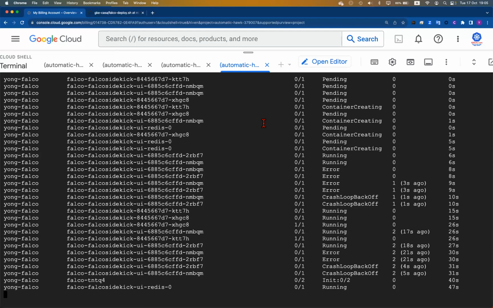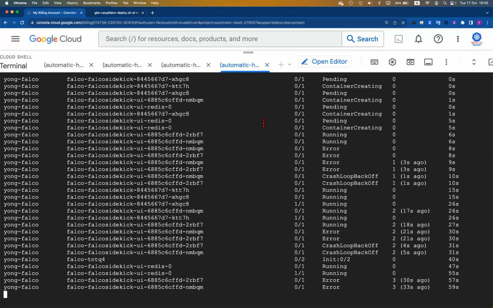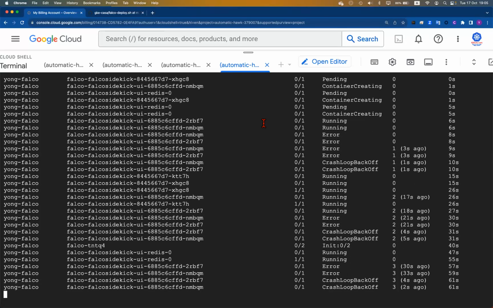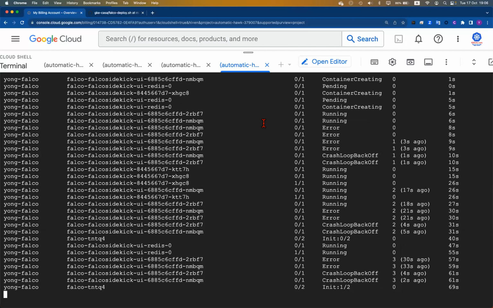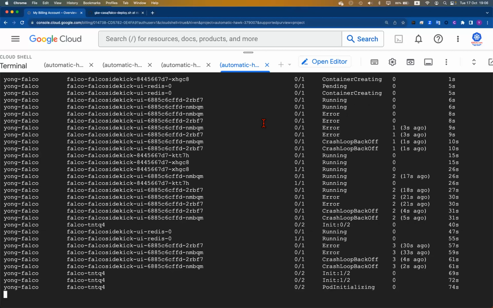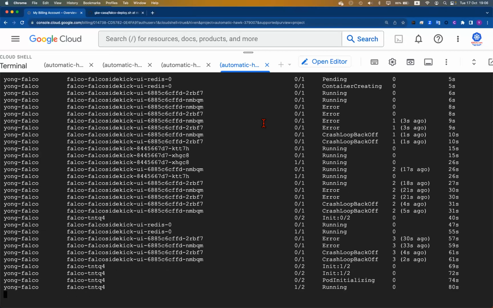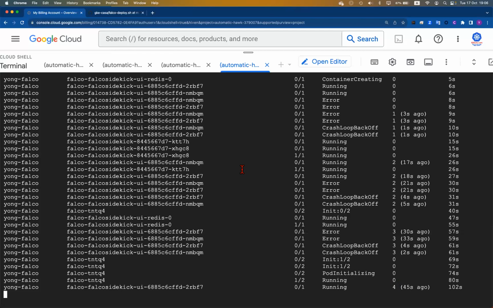What are the errors? Yeah, there are some errors. For example, the Falco Sidekick, that's something I will cover shortly. By default, if you don't enable the Falco Sidekick, it's a command line. When we capture some activity, you need to run a command to see what's happening. But if you want the UI, you can install it. When we enable the UI, there is actually some dependency. You need to bring up some other pods first before you can run this. But I'm enabling it immediately at the same time, and the other pods weren't up and running yet. So initially, you will see the error, but shortly you will see everything is running. Now 1/2 means both of the pods are running, but one is pending on the readiness check. Shortly should be fine.